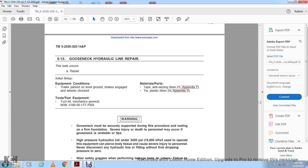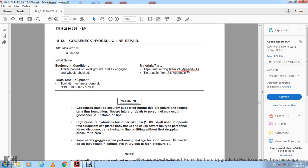High pressure hydraulic oil at 2,450 psi can pierce the body and cause serious injury to personnel. Never disconnect any hydraulic line or fitting without first dropping the pressure to zero. Wear safety goggles when performing leakage tests of the valve, to prevent serious eye injury due to the high pressure.